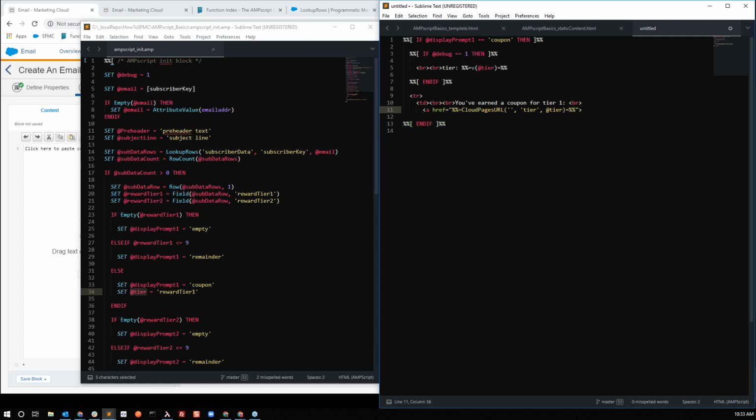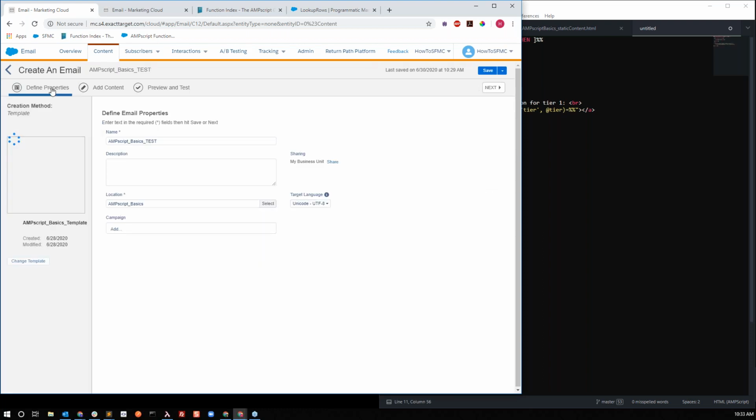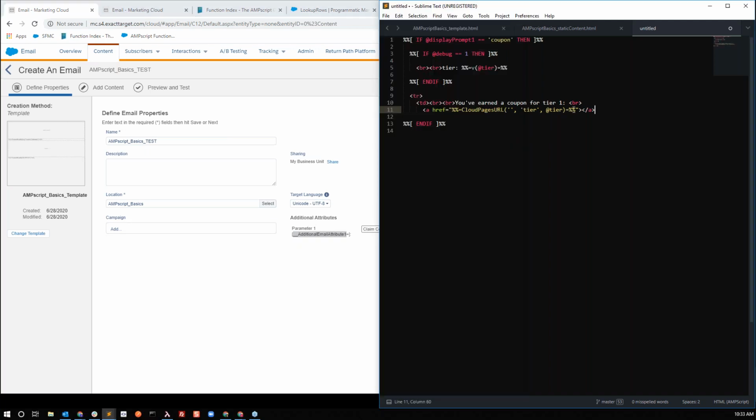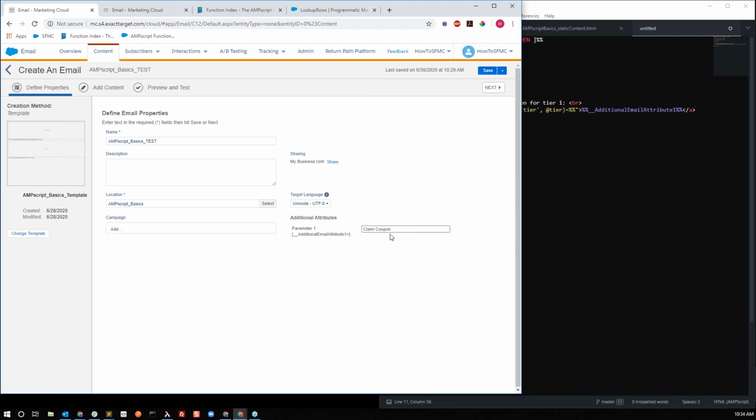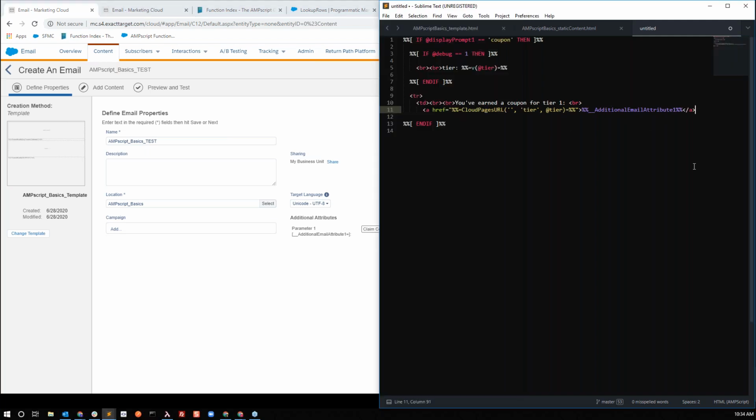And now we have an anchor tag for our CTA, and we predefined words for the CTA. So if we go back into the properties pane, we can just pick up this personalization string. And personalization strings, remember, are defined without an equals mark, just with the 2 percentages. And since this is a personalization string, it's going to bring in claim row or claim coupon for this as a replacement for this personalization string. Okay. And we just need to close everything out now.